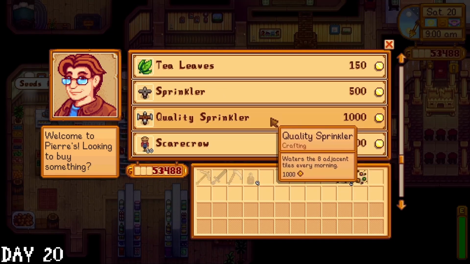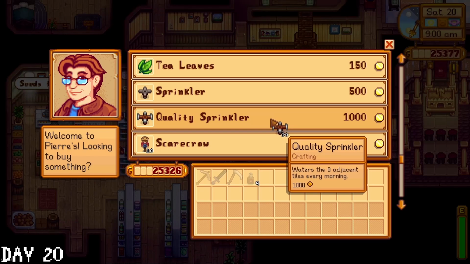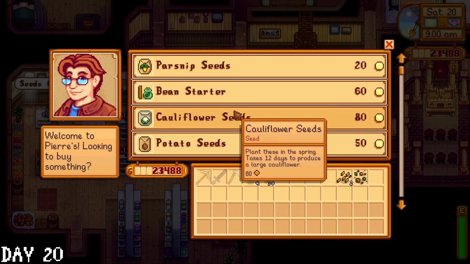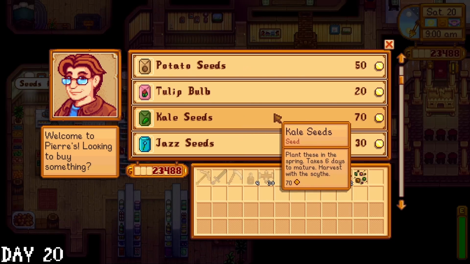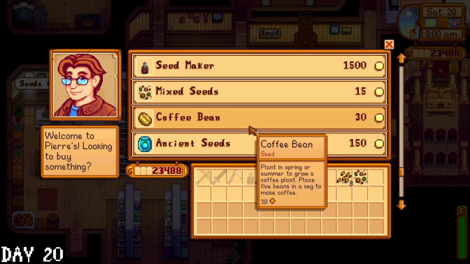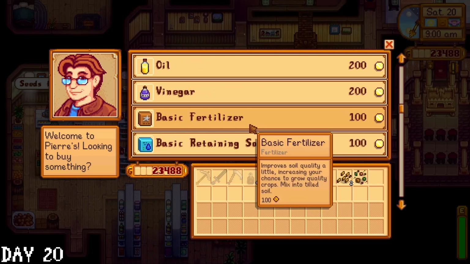Quality sprinklers are now being sold. I pick up 30 of these along with 4 seed makers. I do want to clarify that both of these items have been added by the shop overhaul mod I mentioned previously. Quite frankly, I have no idea what to buy with the remainder of my money.